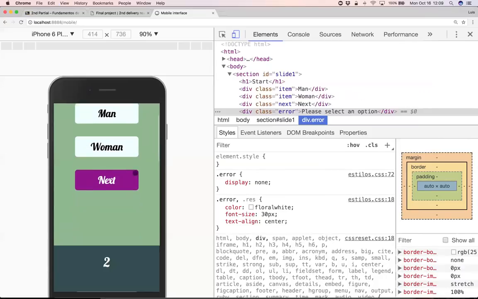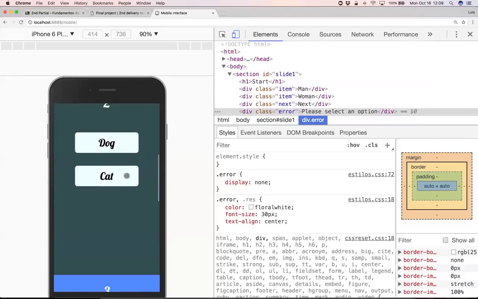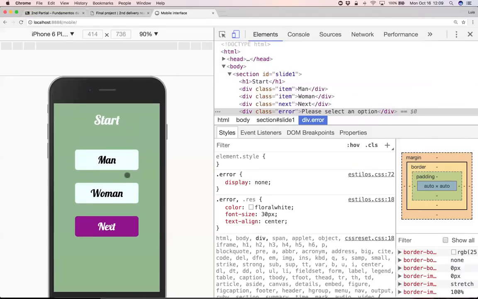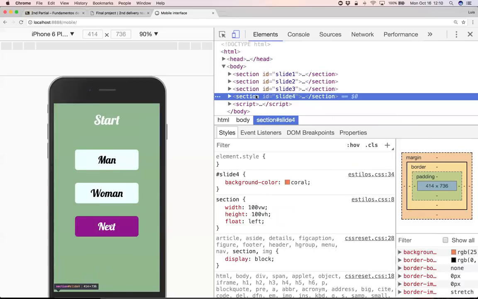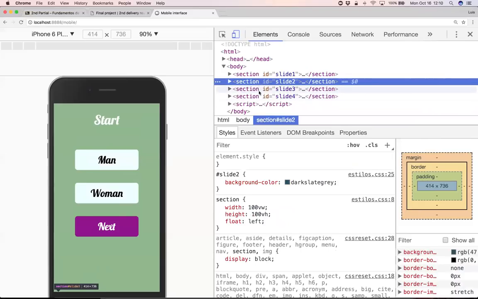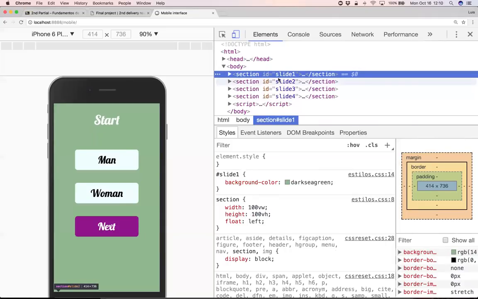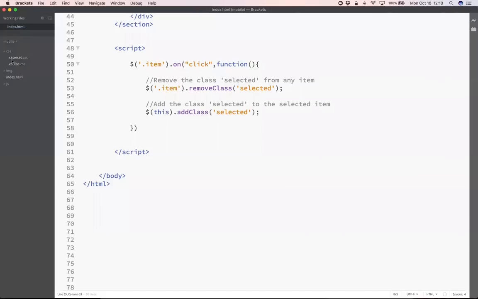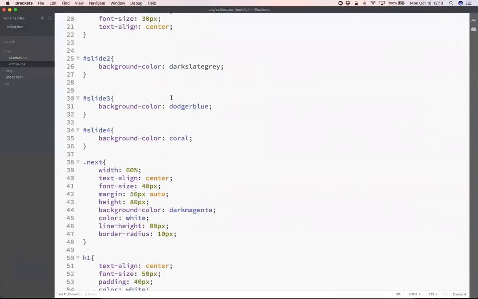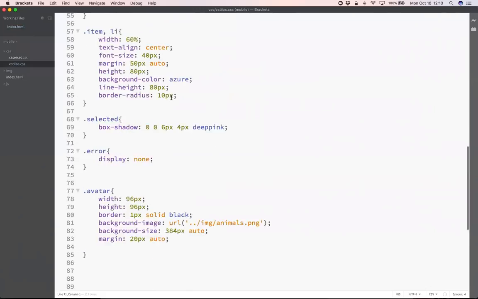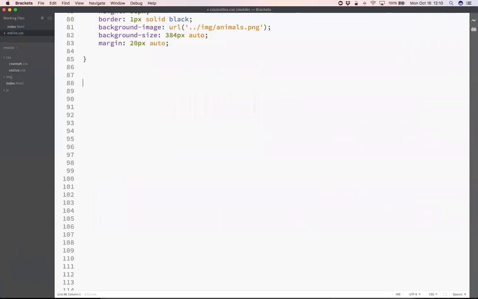Let's do something before that. I don't want the user to be able to see the rest of the questions when he or she opens the web page for the first time. So what I want to do is, as you can see, we have many sections and all my pages are divided in sections. So what I want to do is hide these 3 sections and just show the first section at the beginning. And we can achieve that very easily if we change something inside our CSS. So what we want to do is, I will just do it at the bottom of the CSS. And this will hide all the sections but section 1.